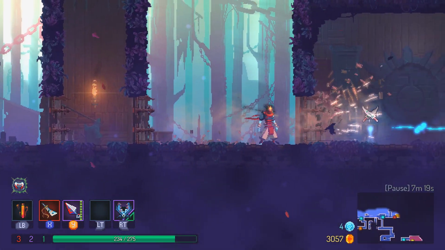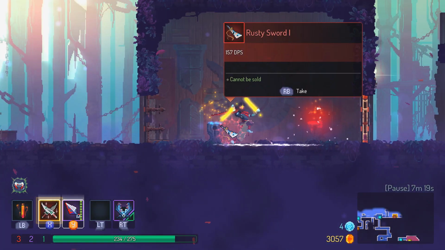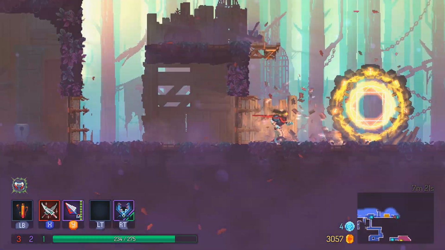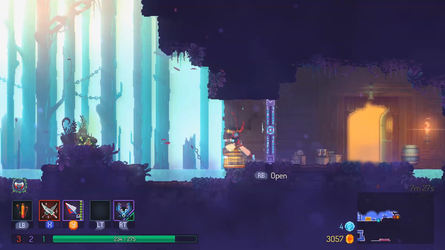Enemies? You around over here? Twin daggers or an infantry grenade? Take the twin daggers. It's better than our rusty sword. I'll have to get used to the attack animation, but I don't use this weapon very often. I usually use the great sword or I use the balanced blades. Those are my two favorites. Balanced blades. I don't have that yet, so that's not going to help me.